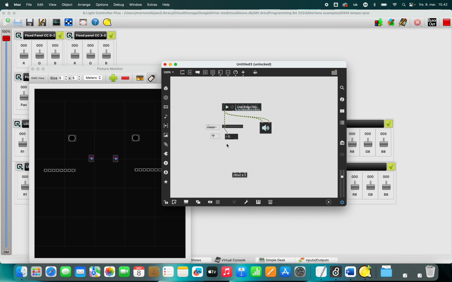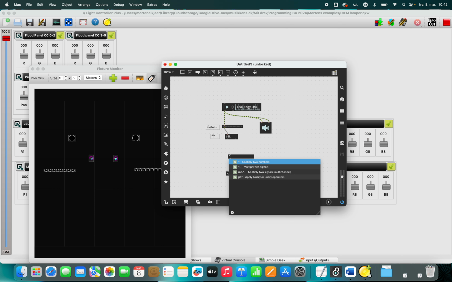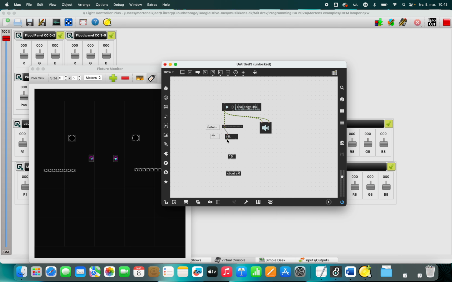This number is way too small to be between 0 and 127. It will work, but the light will be so vague that we can't really see it, so we'll have to multiply it up to get a good value that will light up our lamp. So we're going to multiply our value with a float number. Just write 0 dot, then it will work with decimals, or else it will just throw out the decimals and it will not work. And we want to see the value that comes out, so we can see it here.